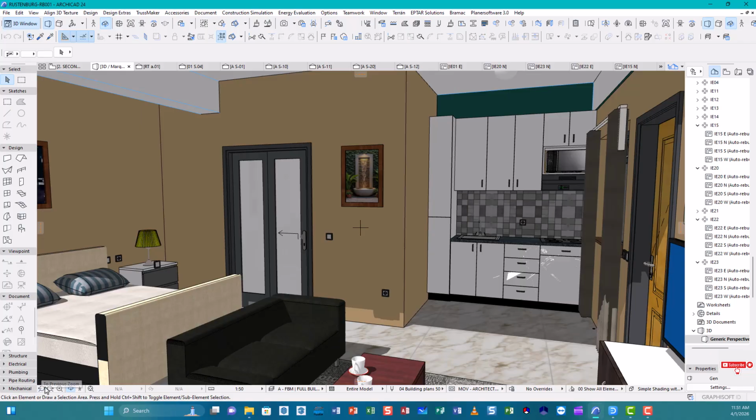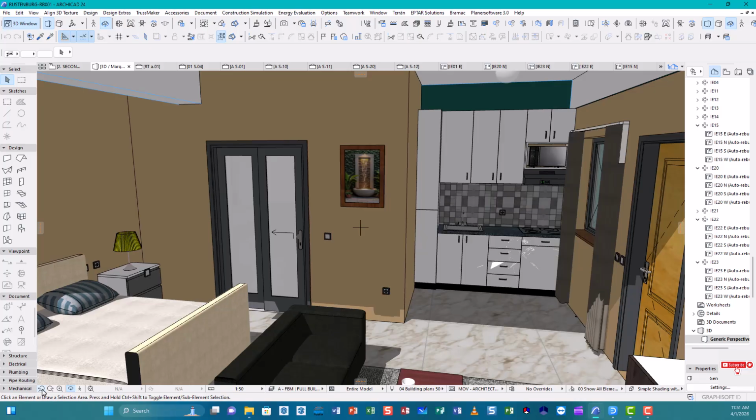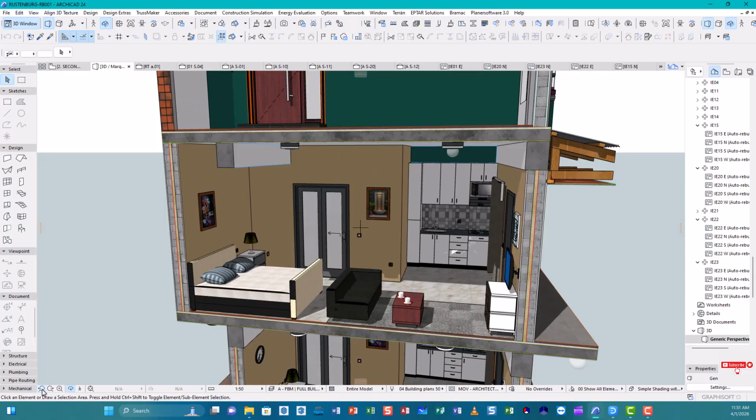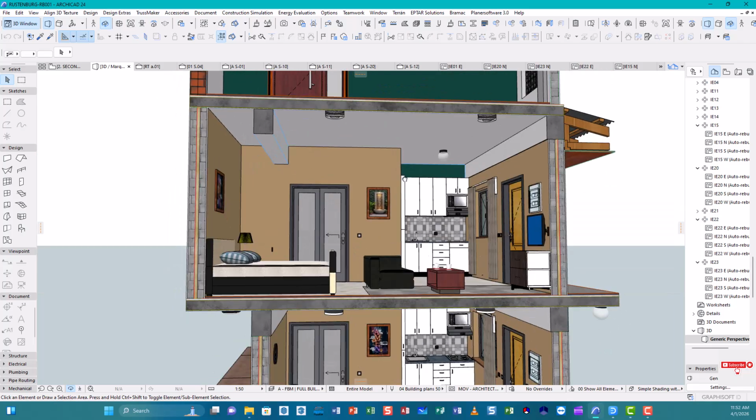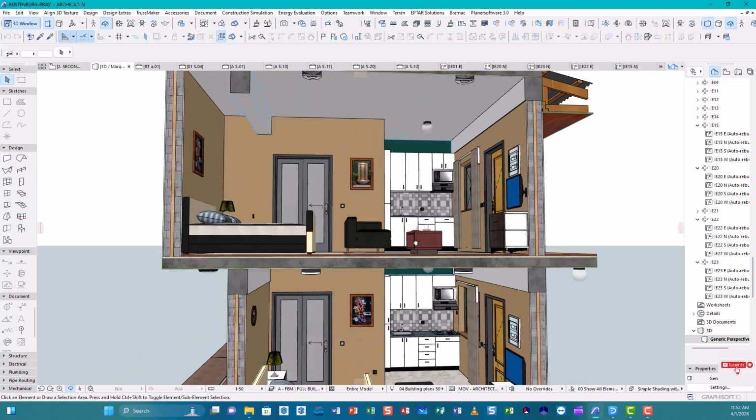It says previous zoom. When you click on it, it takes you back to the previous camera setup. So look at it, we are on the first floor here, and we have the ground floor right there at the bottom.